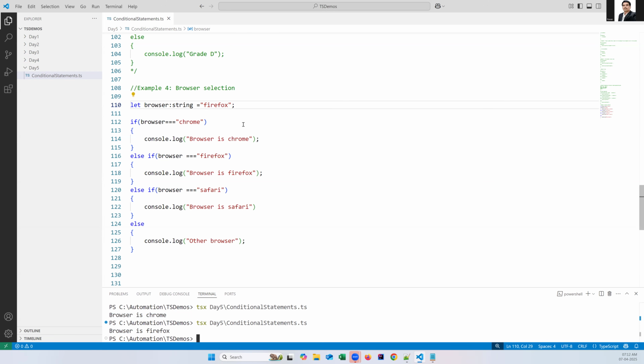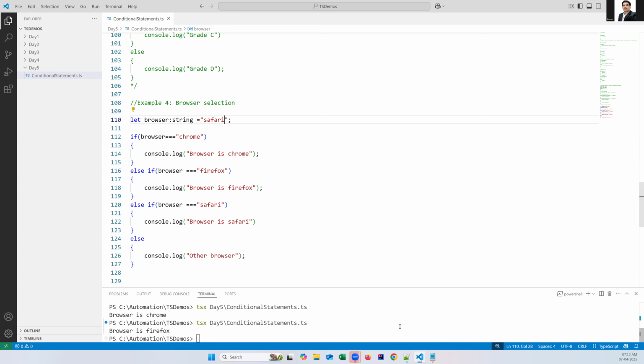So we will also have a switch case statement. We will discuss that also. Just hold on. And here I say Safari. Perfect. So if I provide something else, some XYZ, it prints other browser. Okay. So for example, let's say I put this string in single quotation.